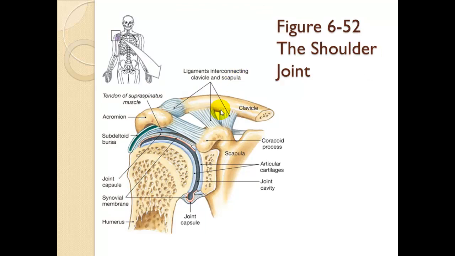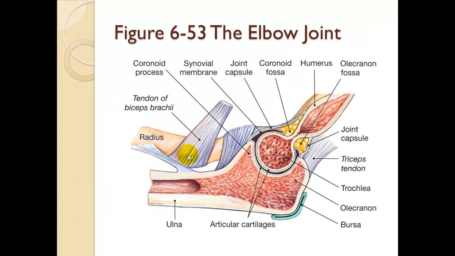Shoulder joint, there are tons and tons of ligaments in here. Anybody that's ever had a shoulder injury can tell you that this is a joint that you definitely want to take care of. Clavicles are locked down here to your actual shoulder girdle and acromion. You have a bursa that's in here. You have a joint capsule. There's some synovial fluid in there as well. The articulating cartilages can get damaged in the shoulder area, so take good care of your shoulder joints. Please go over this. This is figure 6.52 in your book.